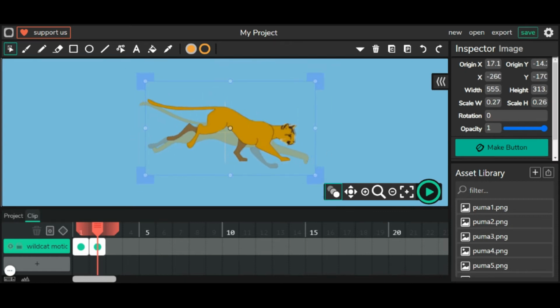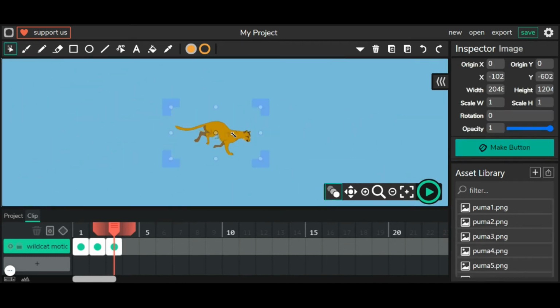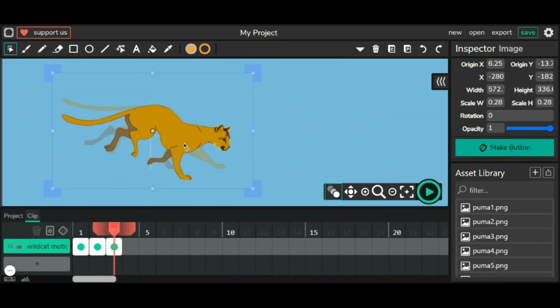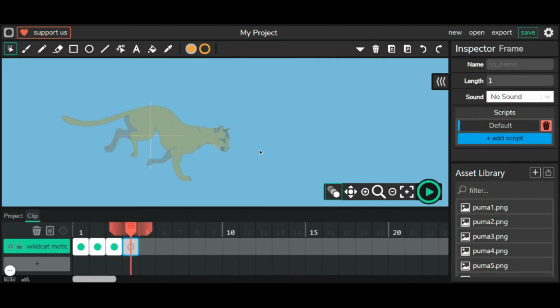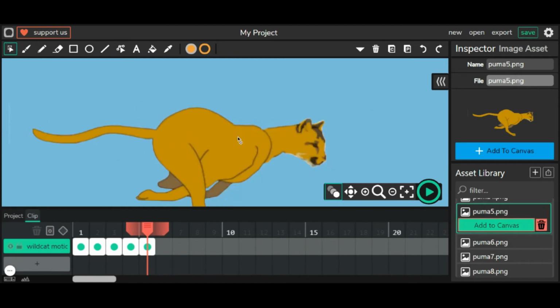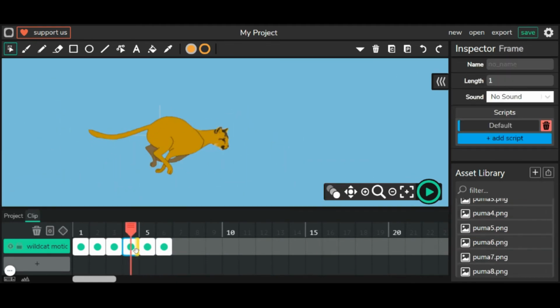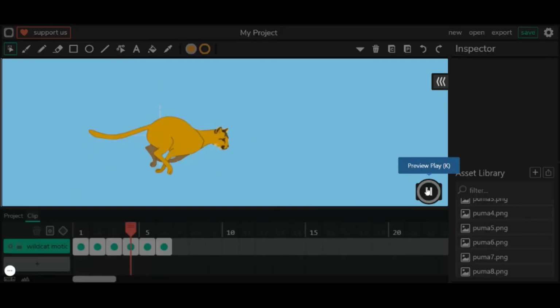Here I take the face as reference. So now I'm going to add another frame, number 3, and do the same. I put the face in the same spot so that it doesn't look like it's moving weird. And that is actually what we're going to be doing.